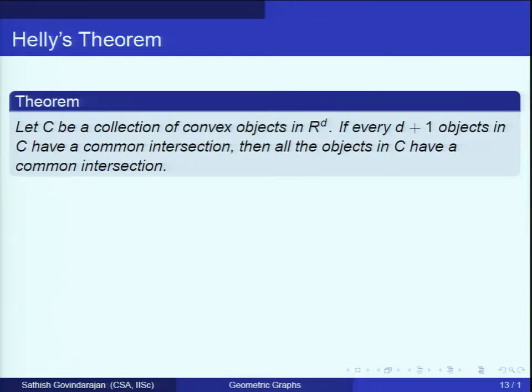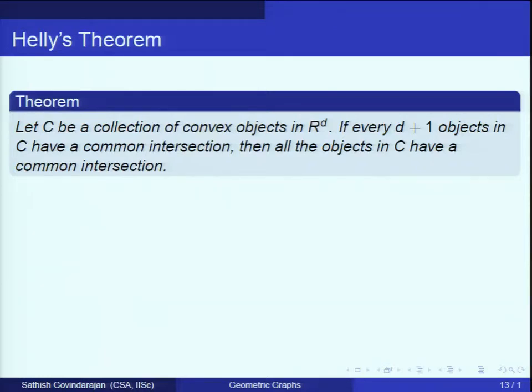So why I said that is because there is a very important and classical theorem which actually is an extension or a generalization of what we proved. It's called Helly's theorem. It says that if you have a collection of convex objects, if you don't know what convex objects means, don't worry. Think of the objects as circles, ellipses, rectangles. All these are specific types of convex objects. Think of them as your favorite geometric object.